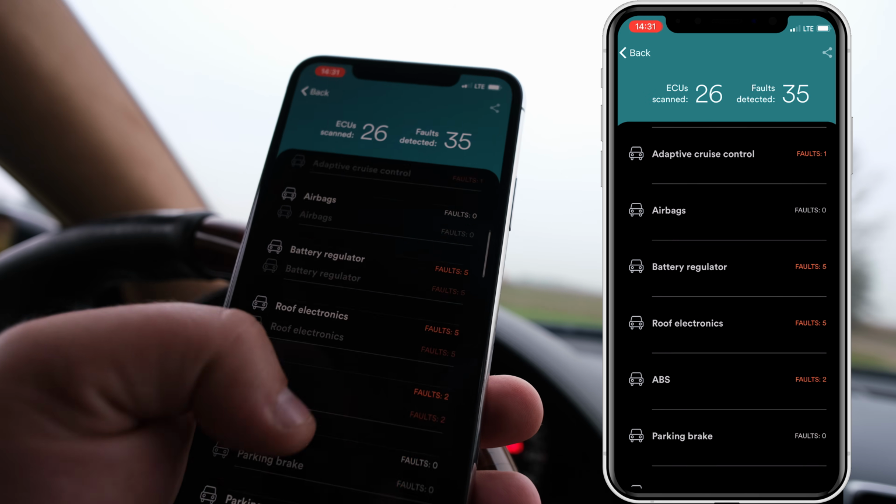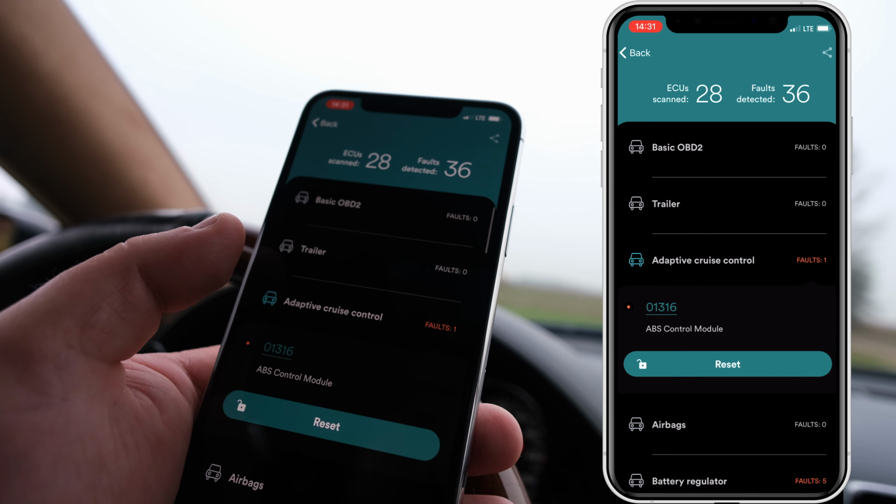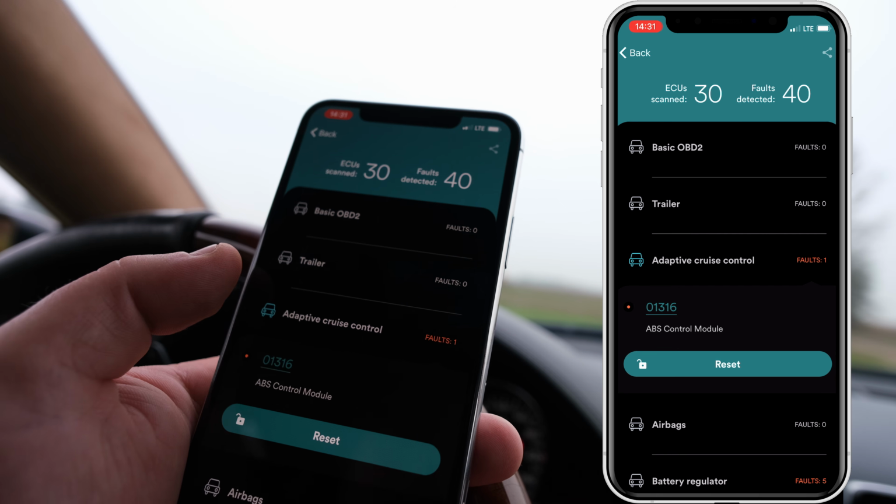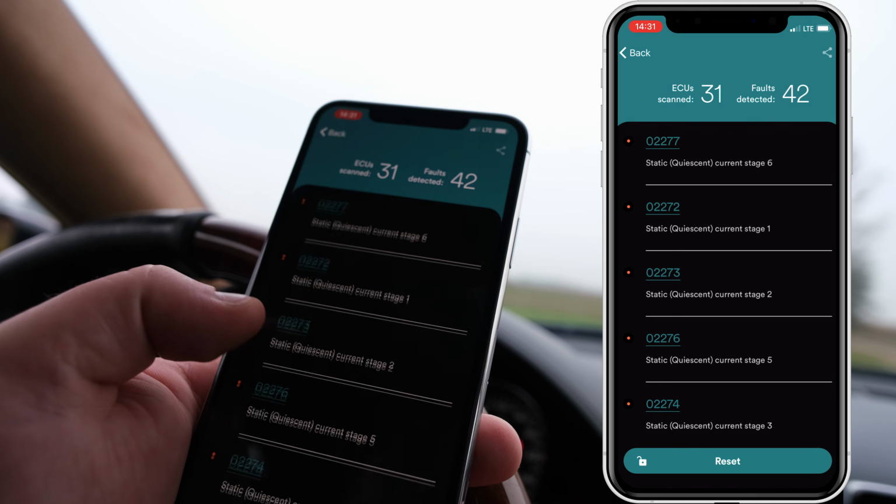And I hope now I'm going to be able to check the details. Okay, I can see the details now.